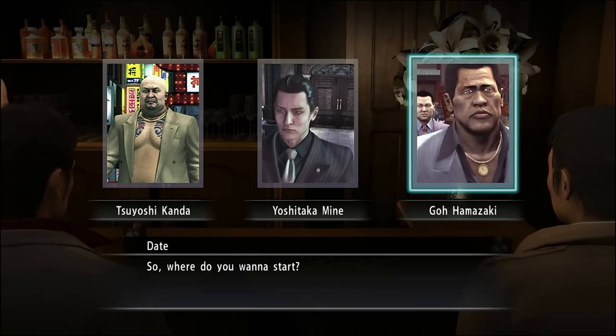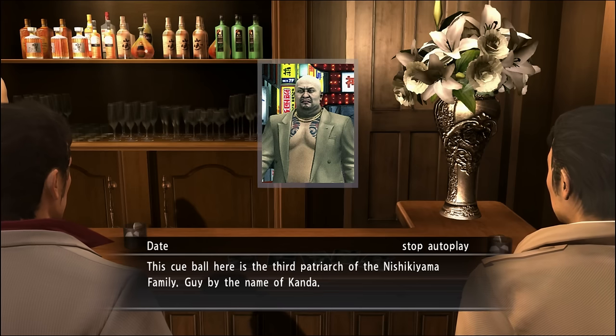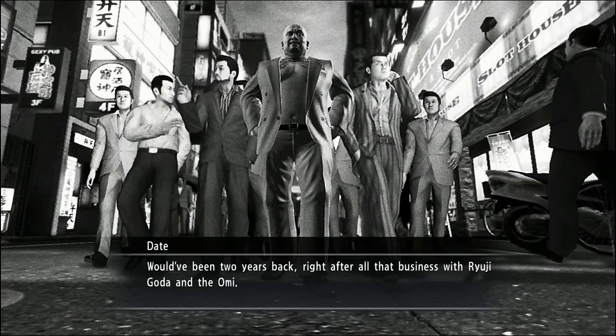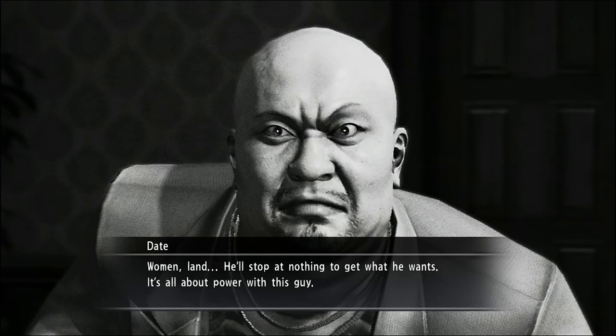Date catches us up to speed on the three new players in the Tojo clan. Kanda, the third patriarch of the Nishiki family, was tossed in jail on assault charges. He expanded his turf by brute force after getting out of prison, and he quickly took most of the Kazuma family's territory. If there's one thing he cares about, it's power. Date thinks the chances of him being Kashiwagi's shooter are high.